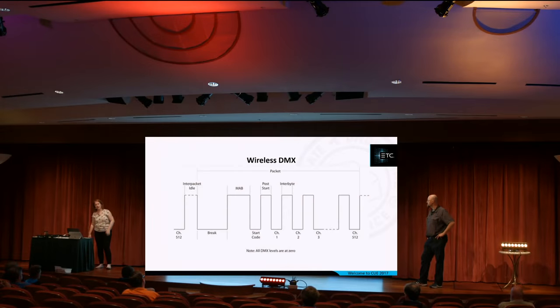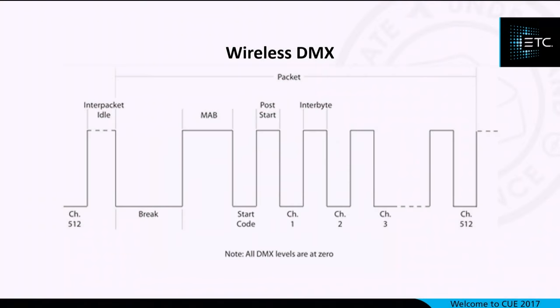It's paired by a predetermined signal pattern. It is bidirectional, so we use RDM. It utilizes frequency hopping, and our wireless ID also tells us what part of the spectrum to be in. So here's just a little visualization of that packet. But you guys are all DMX wizards now, so I don't really need to go into that.